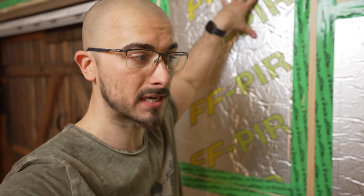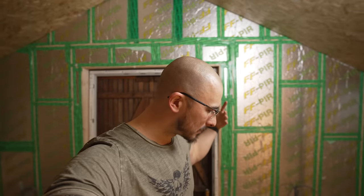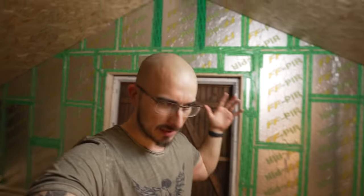And since this space was not insulated to begin with, it was extremely cold to be here during the winter months. That is why I had to insulate the walls and the ceiling. The reason I use this kind of insulation is because if I were to use traditional rock wool and that kind of stuff, I would have to use a thicker insulation in the ceiling, and the ceiling would come down to approximately this level instead of being like 15 to 20 centimeters more in space. If you're thinking about renovating your attic space, and you want to make sure that you don't lose too much headroom or wall space, but still want some good insulation, this is the stuff.